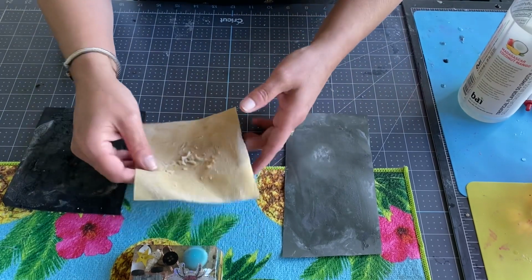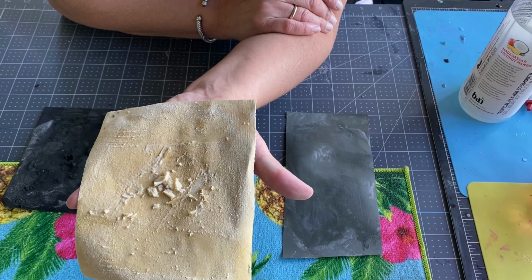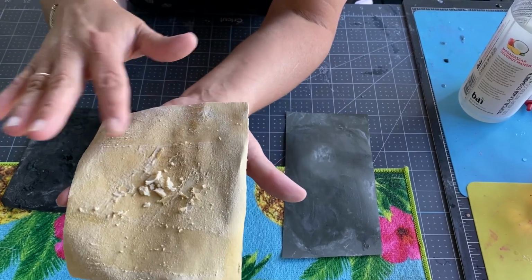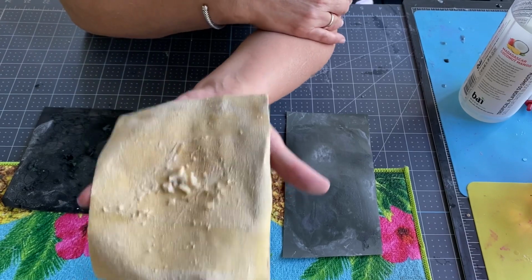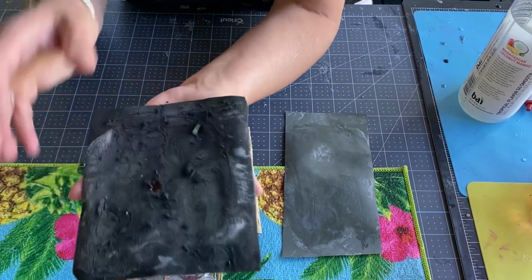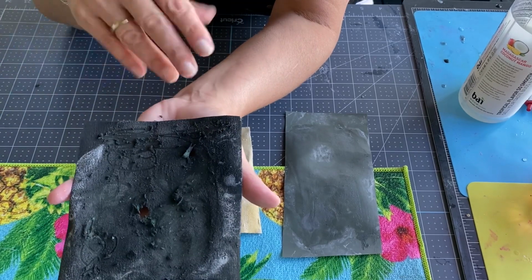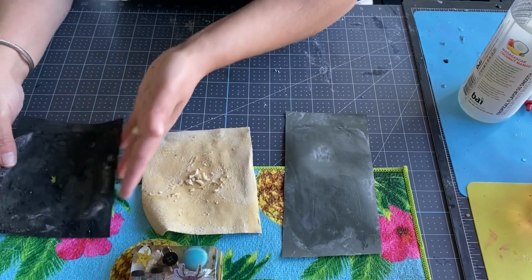All right, so cheap sandpaper. This was brand new. I just took it out and used it, and it does say that it's wet and dry. I did use it wet. All the stuff falls off, but it's not as clumpy when it's dry. I used this all for just this one project. This also was brand new, because I wanted to go a little bit heavier, then lighter, and then lightest.